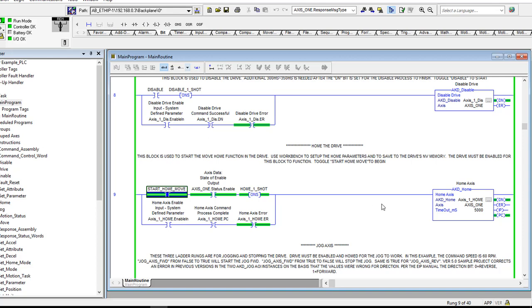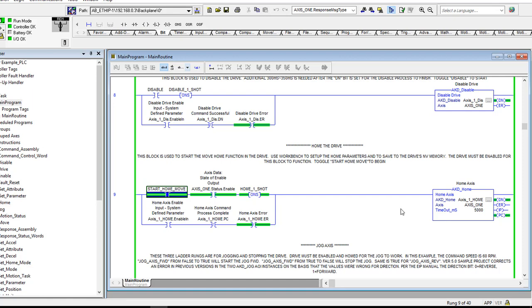If you set that to 0, this add-on instruction will actually error out faster, and that's put in there so that you can detect an error if you want to limit what the actual time is for the home block to be successful, and you can limit that so that it will error out.